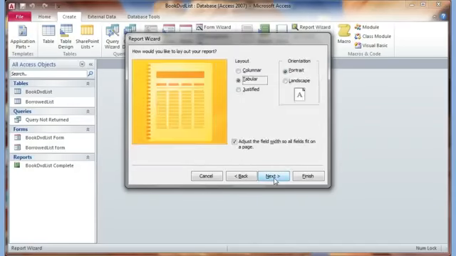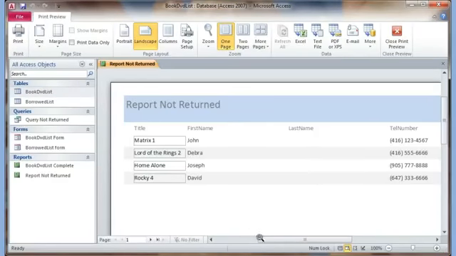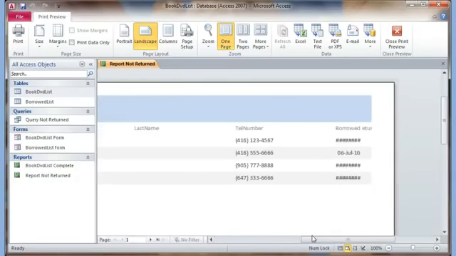If I don't want something, I can get rid of it. Click next, next, next. I can make it portrait if I wanted. Click next. And if I wanted, I could put the words report not returned. Hit finish.